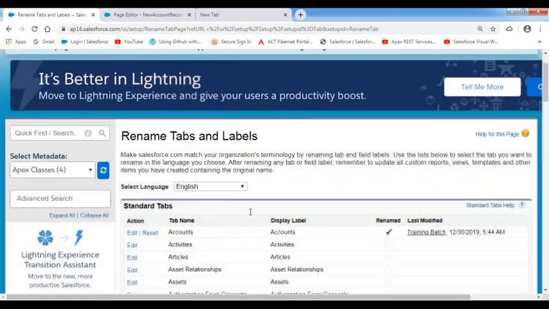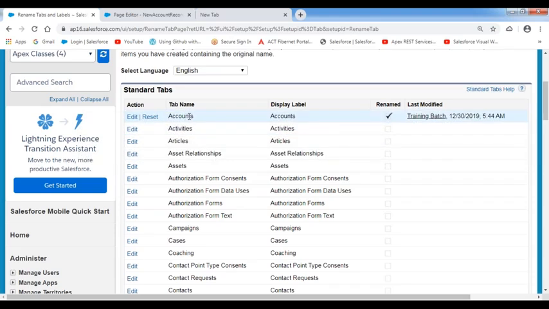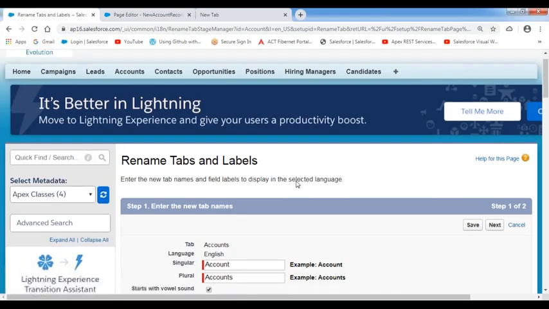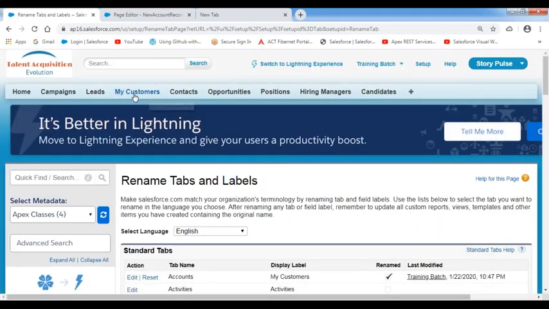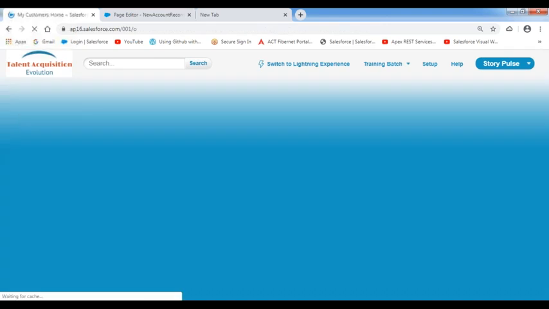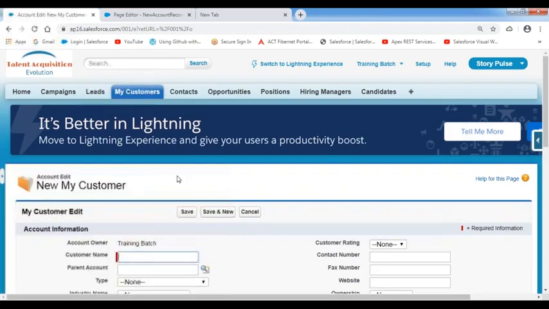Click on this one. What object label do you want to change? Account object label. So go to the account object here, click on edit. For my account object, it is indicating simply account. But I want to show it as my customer. Plural name I want to indicate as my customer. I'm changing that object label and then the tab label also. Now click on save. Now let's see. Now the tab label is representing my customer. Once you click on the new button, what is it showing right now here?